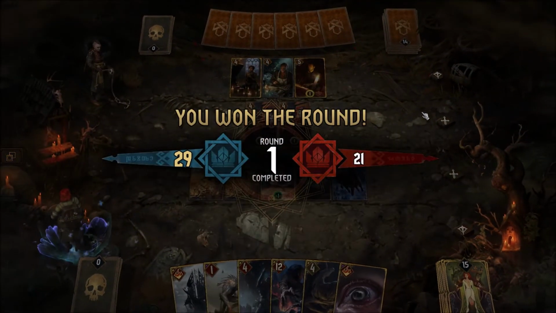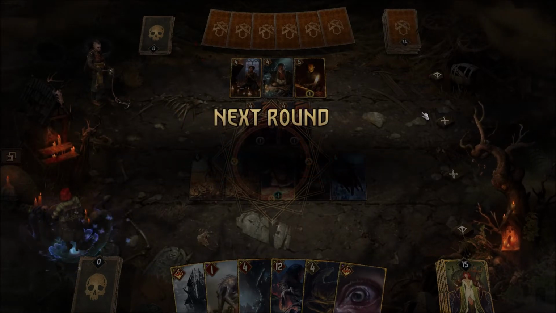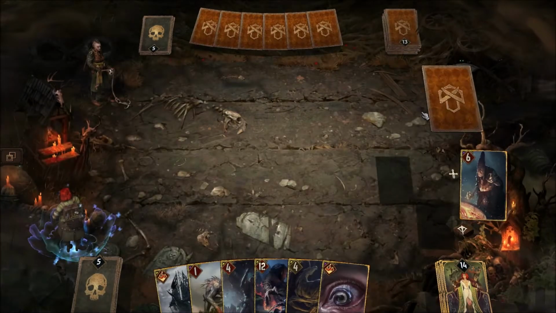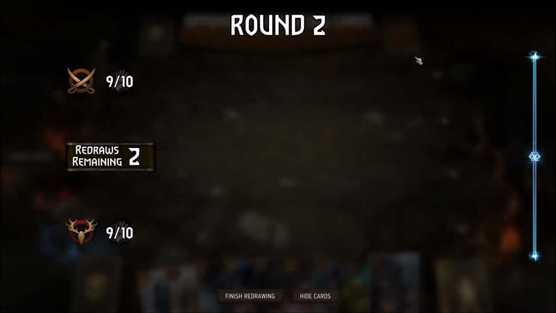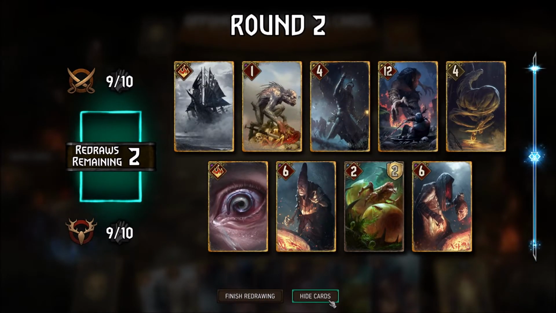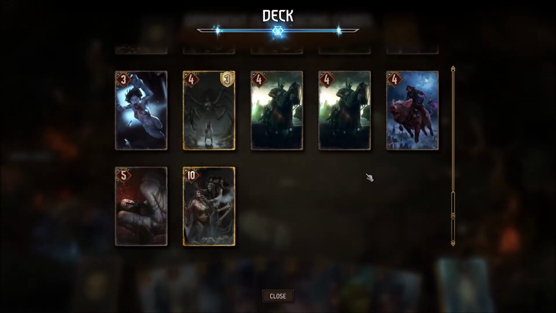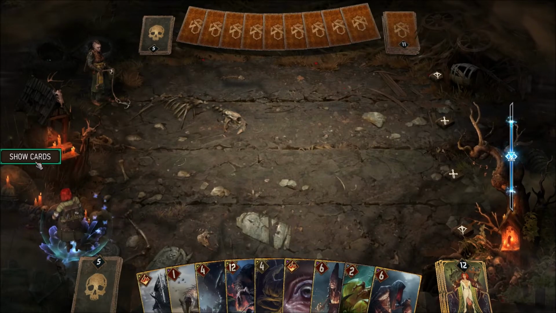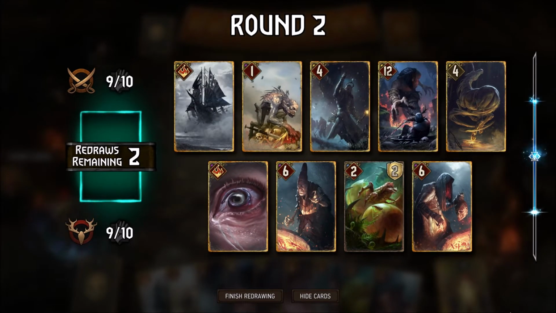We can bleed really hard, and then just end with last round with Koshchey. Koshchey's really good in a short round if we have our leader ability. Okay, there's another Crone. Those are nice. We got both Crones. The only card we're missing from the entire deck at this point is Koshchey. She Who Knows comes out with Ihuarraquax. It's the only card we're missing, but unfortunately, it's our best card for our finisher here with Caranthir.